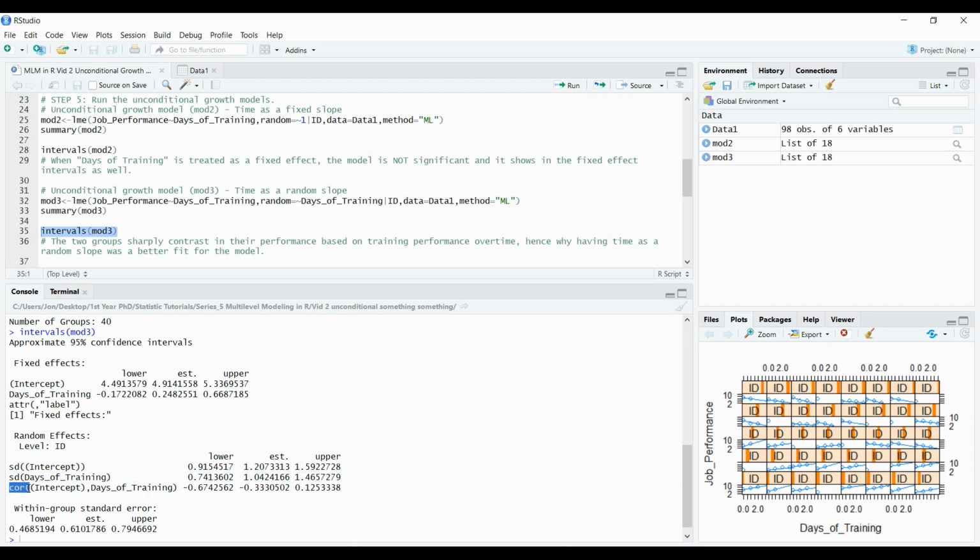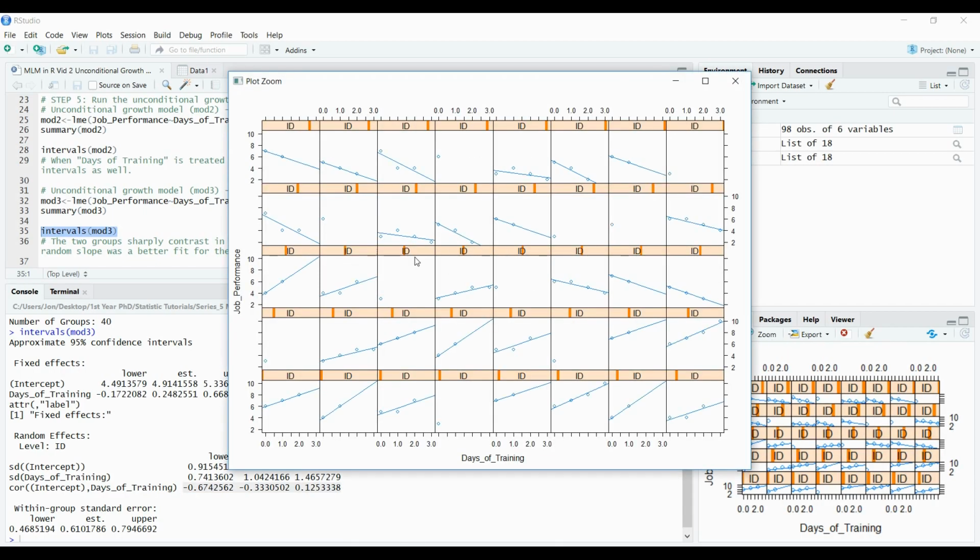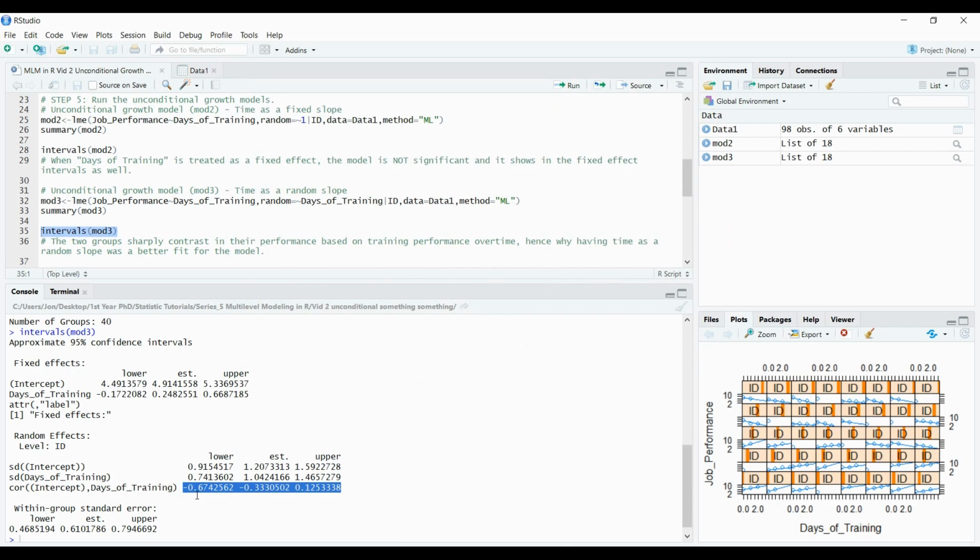And this is an interesting thing here. It's showing here that the intercept in days of training, it's not significant here, but that's also accounting for that individual variability, meaning some people are dipping below 0 or the intercept, and some people are going above the intercept. So really, this value here is a bit deceiving because it's saying it's not significant, but it's really just trying to depict that a lot of it is going all over the place across our intercept.